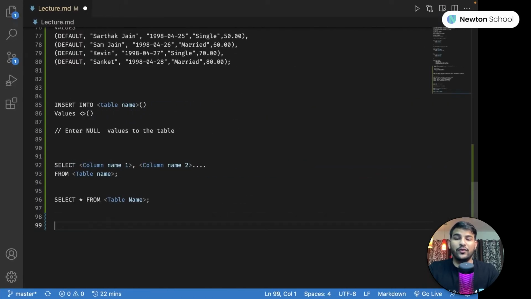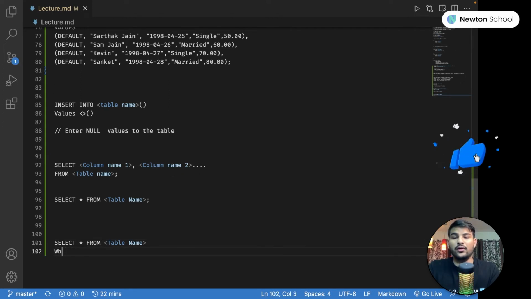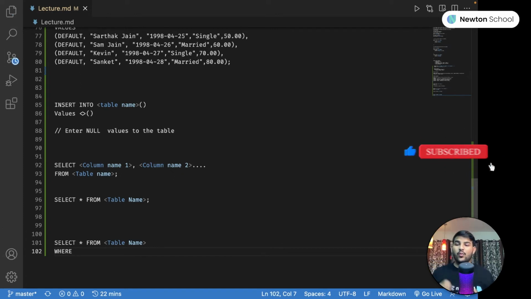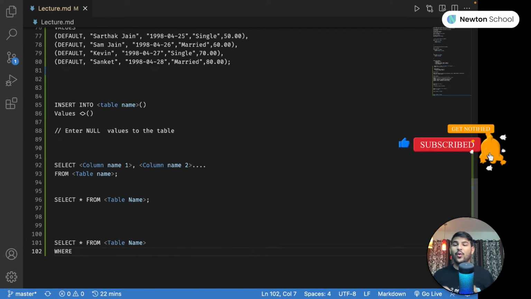The command for that is select. Let's keep it very simple: select star from table name, and we are going to introduce a new keyword, where. The where keyword states that you have to give certain conditions along with this.